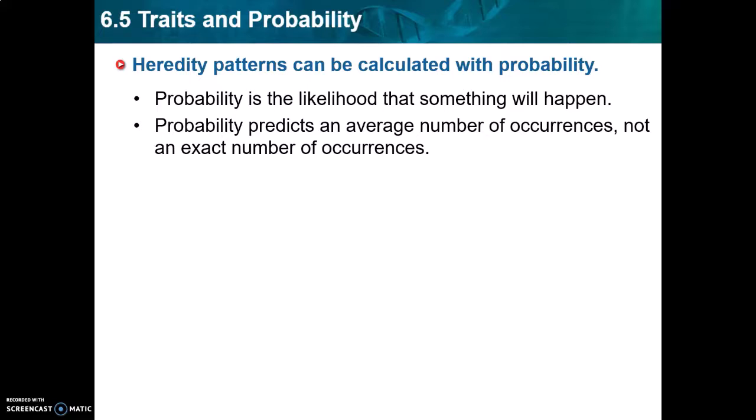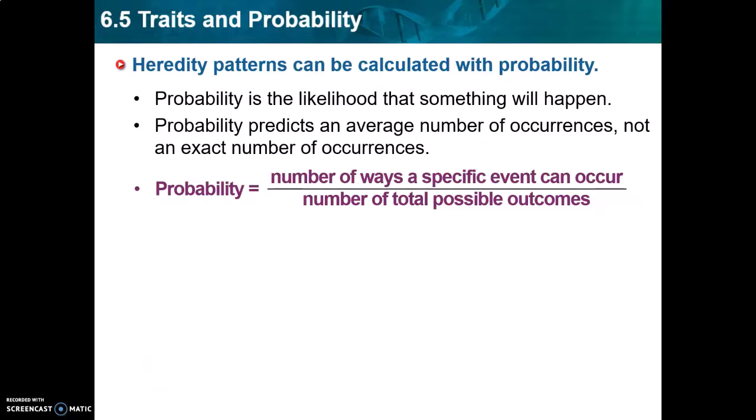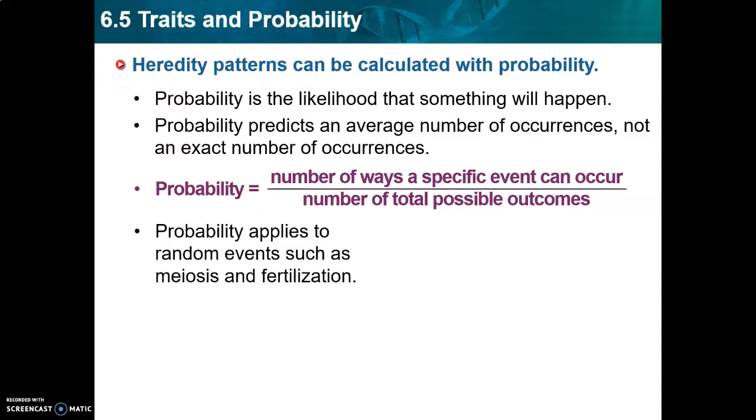So, for instance, if we have a 75% chance of the offspring of the pea plant being purple, that doesn't mean it always has to be exactly 75% of those offspring that have purple flowers. Maybe it's 77%, or maybe it's 73%. So probabilities are predictions, but it's not the absolute rule. To calculate the probability of anything, you probably know this again from math class, you take the number of ways that event can occur and you divide it by the total possible number of outcomes.